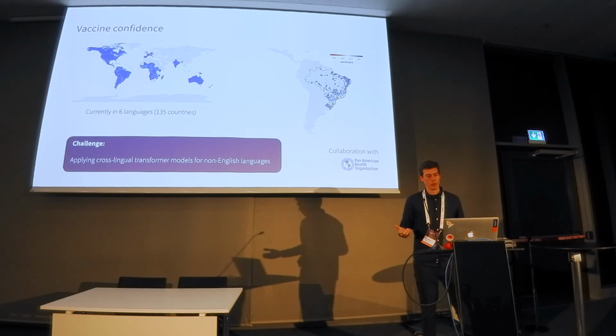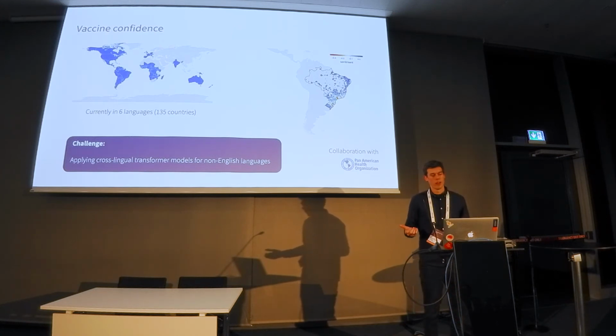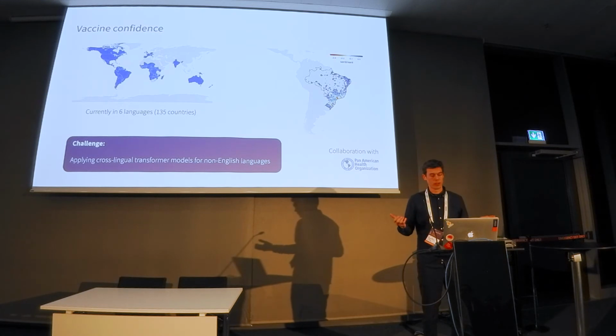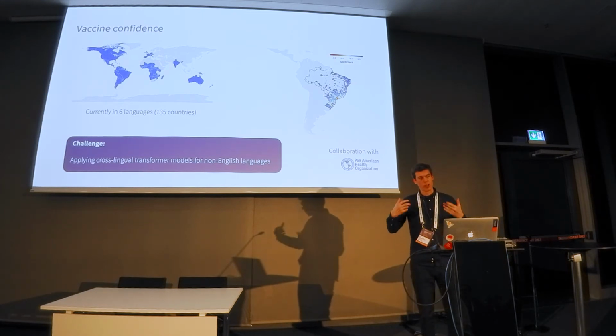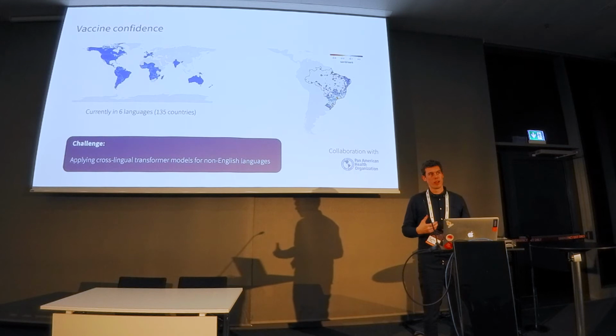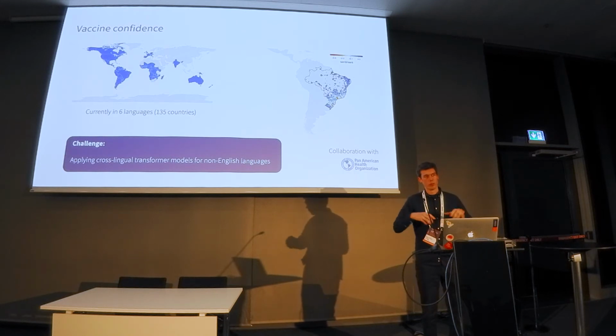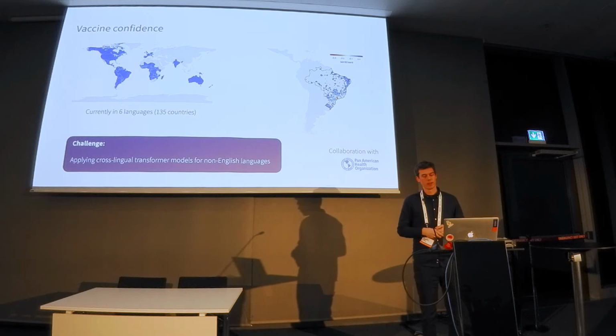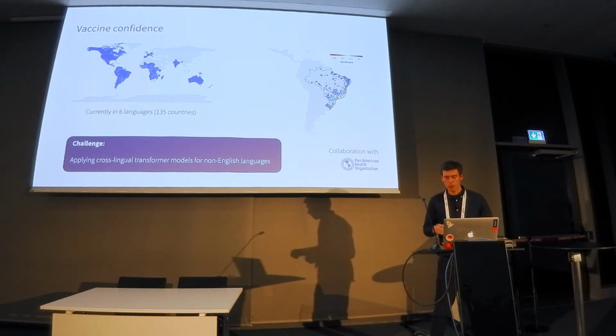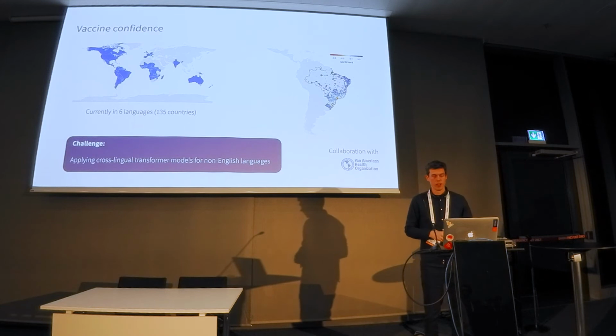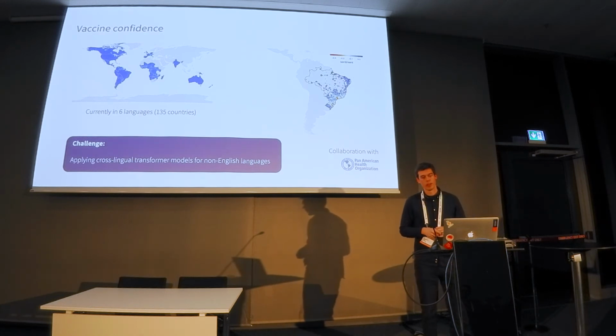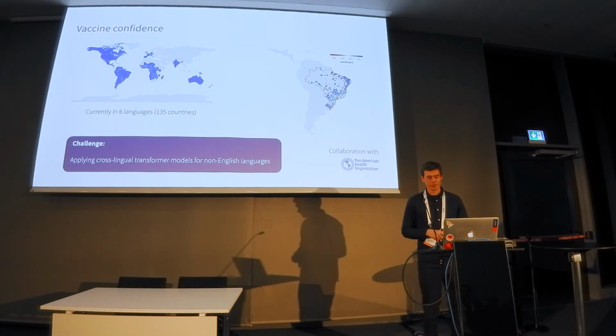We have really good models for English language because we've been doing this for a while. Now the challenge is really to apply cross-lingual training to go to all these other languages and kind of get to a global scale of this. And with one sub-project in particular, we're working with PAHO on understanding these things in Brazil.